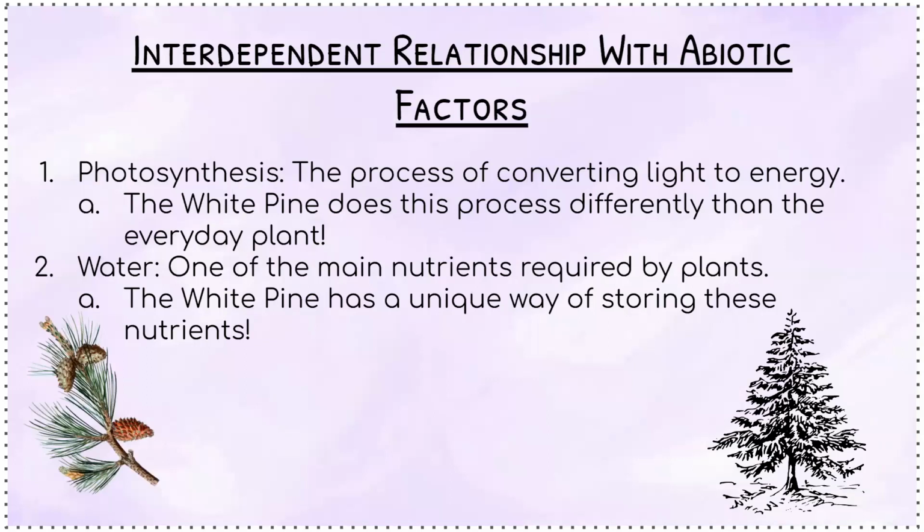Interdependent relationships with the abiotic factors in the white pine include photosynthesis. This is an energy converting process which is unique to the white pine. The tree is able to complete photosynthesis during the wintertime, unlike many other plants, specifically trees in the area. The bundles of needles that fill the tree help with the ability to absorb the limited amount of winter sunlight and withstand the cold temperatures. To complete photosynthesis within the winter time, it takes the cells a longer time.